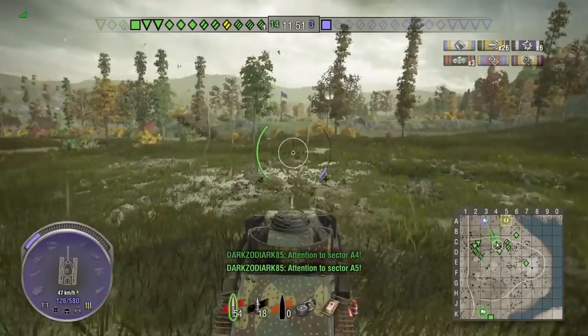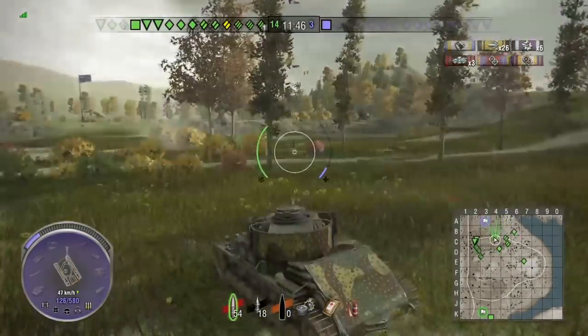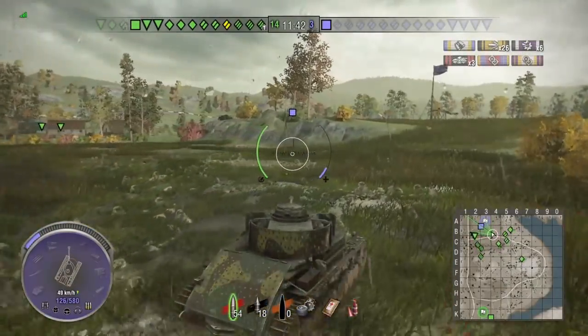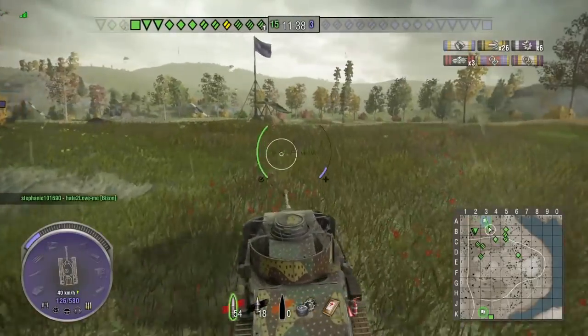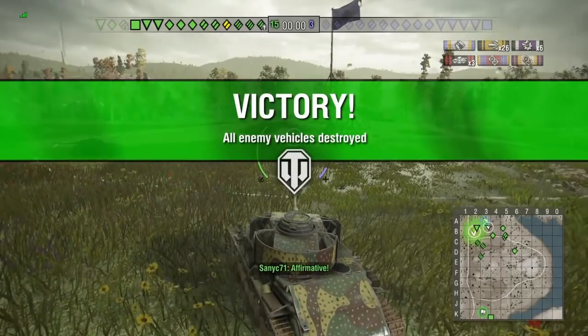And I know there's sort of marking over there on the map, but I'm pretty sure I saw him pop up on the radar over near the base. In fact, there he is, but with how many people are moving in, I don't think I'm going to get there to get a shot off, and nope, he gets it from 2 directions at the same time. And that's the match. So that's the Panzer IV Hydro.